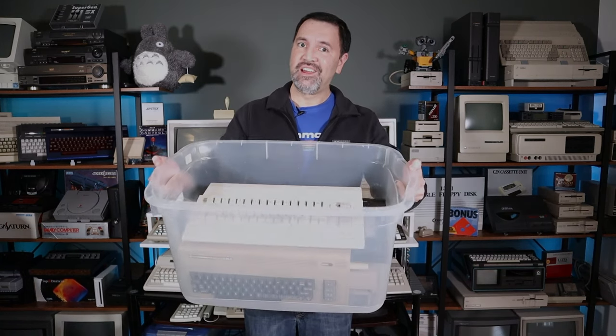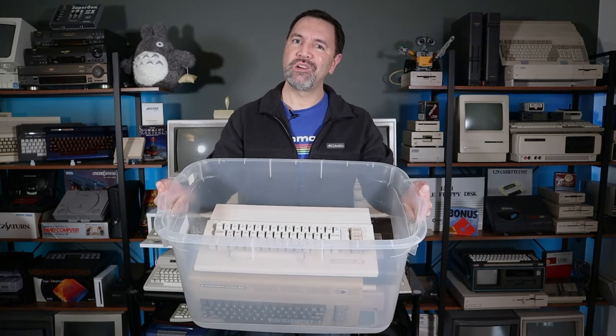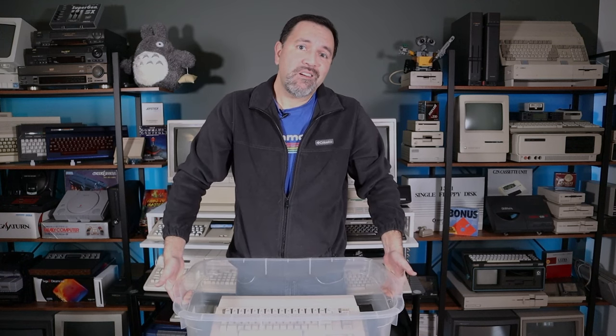This is a bin full of Commodore 64s, and every single one of them is dead. Let's see if we can do something about that right now in episode, doesn't matter, of Retro Bits.